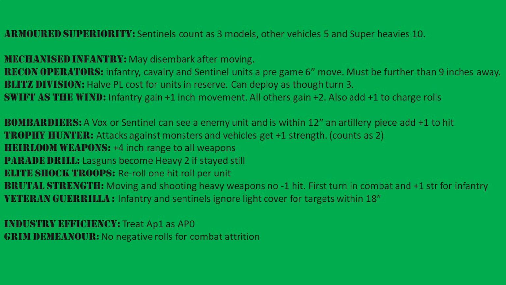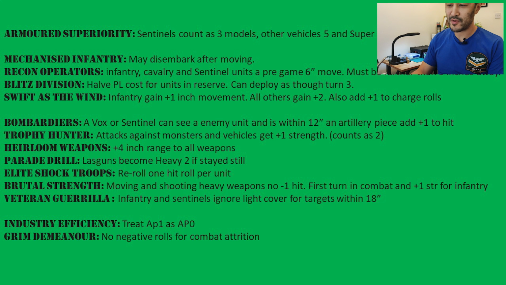I then feel that Recon Operators and Blitz Division could be situationally brilliant, locking in early board control or simply reducing your deployment phase time by putting a ton of units into reserve. You also gain an element of flexibility in being able to respond to your opponent's turn 1 movements. As reference, a Leman Russ and 3 infantry squads is 19 power level using 8th edition power levels and costing you 2 command points to put in reinforcements. So just 1 command point if you're using Blitz Division.